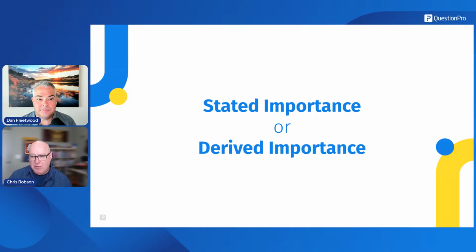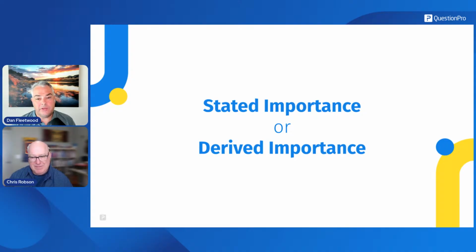Right. Okay, so stated importance can be useful. If you don't have the room in the real estate in the study to build a full driver model, then stated importance obviously is what you need to go for. But you have to be aware that what people say is important to them and what is actually important in making a decision is often very different. Got it. So you would go with derived when possible. Yeah, if you've got the real estate, and there are other caveats about the model you build, but derived importance if you can, always.